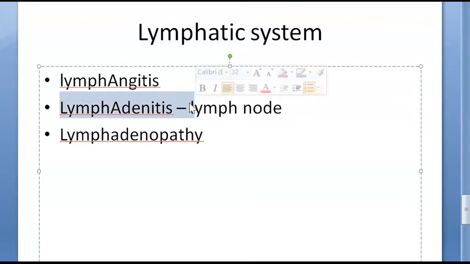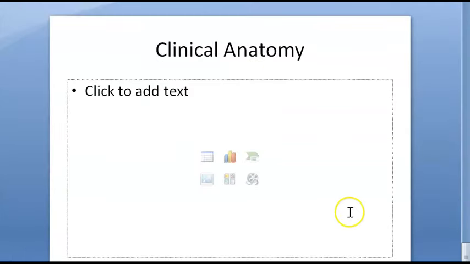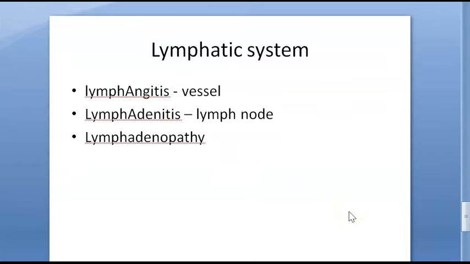So if there's inflammation of the vessel, or of the channels or the network, the lymphatic capillaries, then it is lymphangitis. Adenitis is if there is something with the lymph node, right? Adenitis actually feels like a gland kind of a thing, adeno and all that, but it is actually enlargement of one or the other lymph node. Adenopathy also kind of goes with that only. I think that's enough of information, isn't it? Clinical anatomy also we have kind of covered.